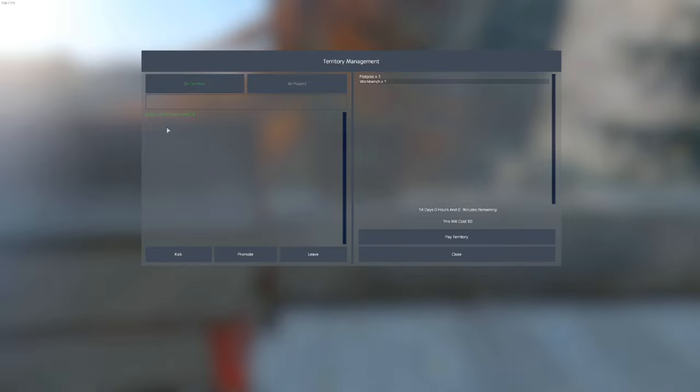I would recommend promoting each player so they can also invite people. Also, if you accidentally leave, never click leave, by the way, if you accidentally leave, they can invite you back. They can't invite you back if they're not promoted. So make sure you do that.